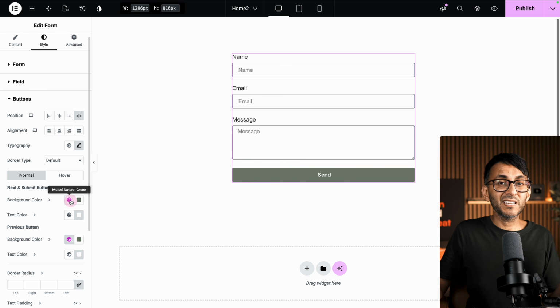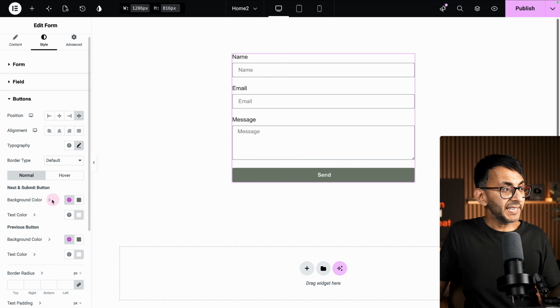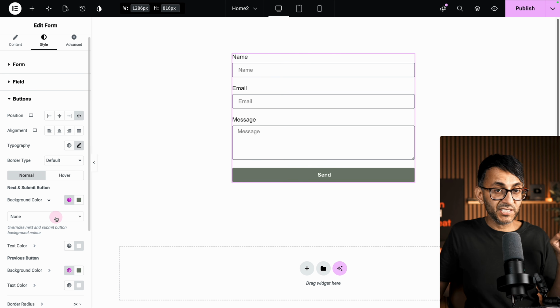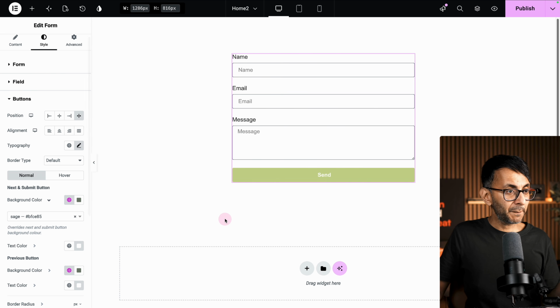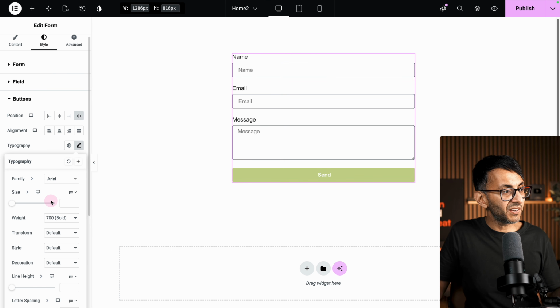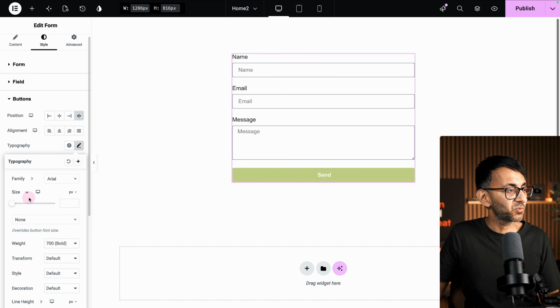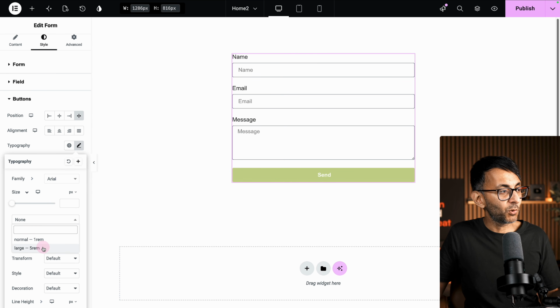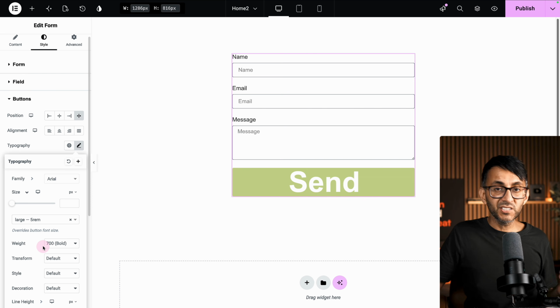So rather than me selecting the color from the globe, if I now click this arrow and I go to this drop-down box that's appeared, you're now going to see my color is there. And I pick it and it appears. Just like if I go to my typography and where I've got size, rather than entering one in, and by the way, you can have font clamp formulas as well, I can now go and pick small, normal or large, and you can see what it's doing.